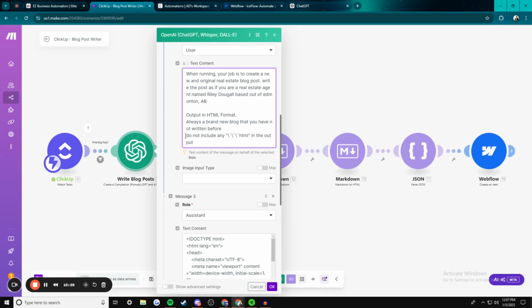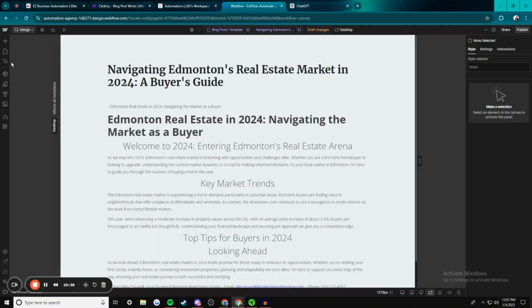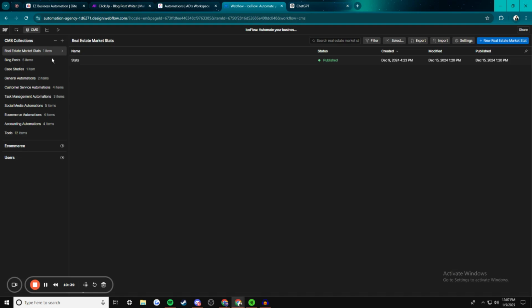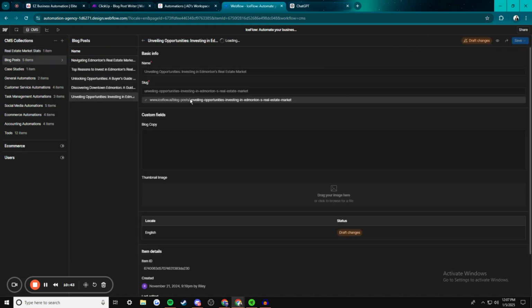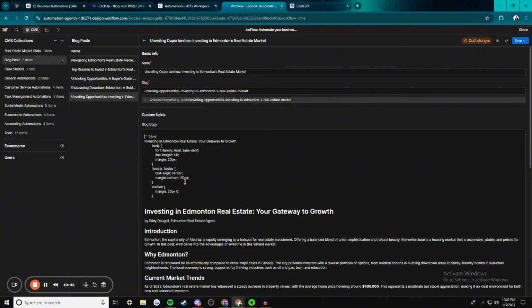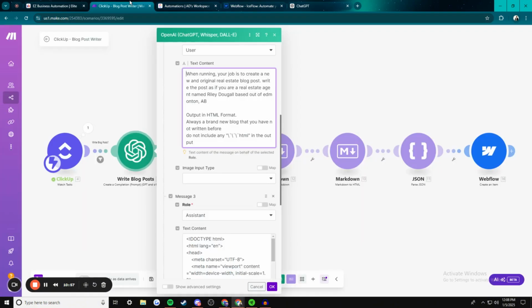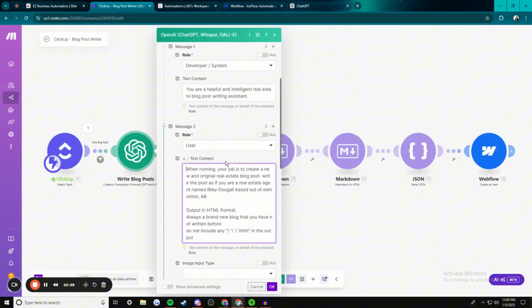So yeah, do not include any backticks or HTML. I included that because when I was actually building some of these, you'll see on these older ones when I was first testing it, that it was outputting all of this nonsense, which I don't want, because then that's actually in the blog post when people are reading it. You don't want that being output. So we got rid of that. And that's all you've got to do for role 2.